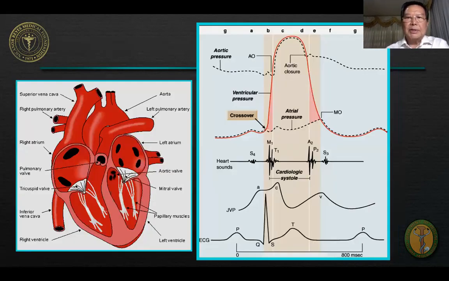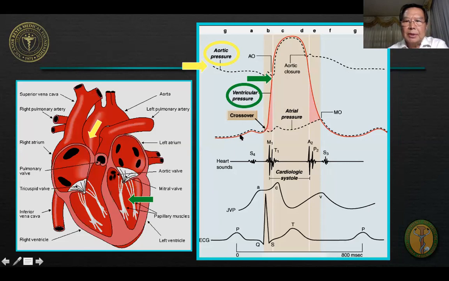So let's go on. And this is a bigger illustration of the aortic pressure. Okay, take note that diastole, these are the pressures. Systole over here, and the next diastole. And these are the ventricular pressure. Take note that diastole, it's low. Then at systole, right, it goes up there and goes down again. And for the next diastole over here.